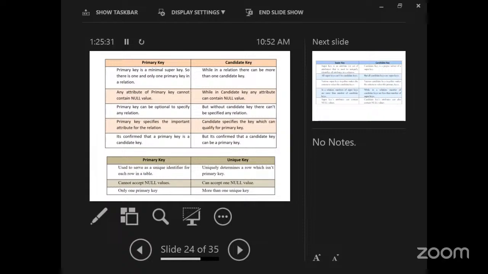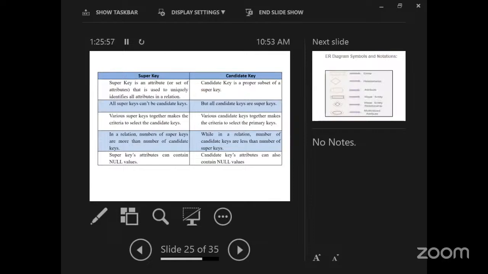Primary key specifies the important attribute for the relation, while the candidate key specifies the key which is qualified for the primary key. It is confirmed that a primary key is a candidate key. Here also it is confirmed that a candidate key can be a primary key. Also unique key, primary key differences.